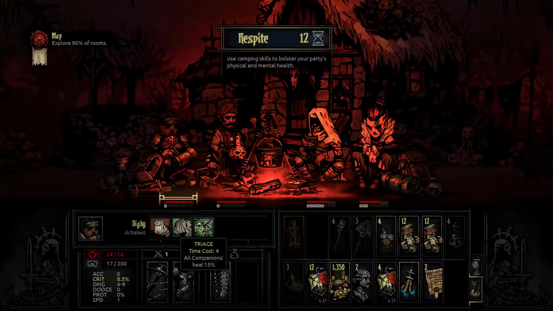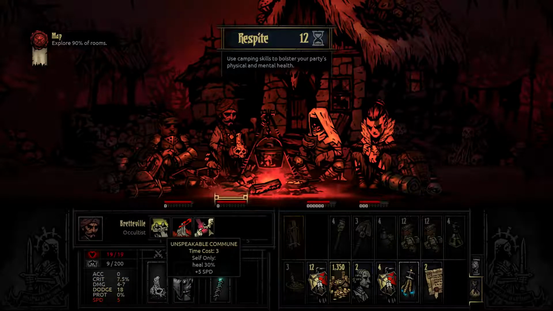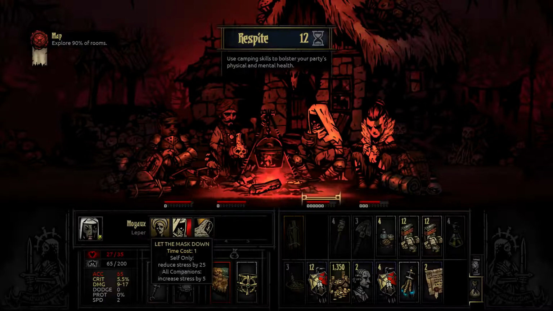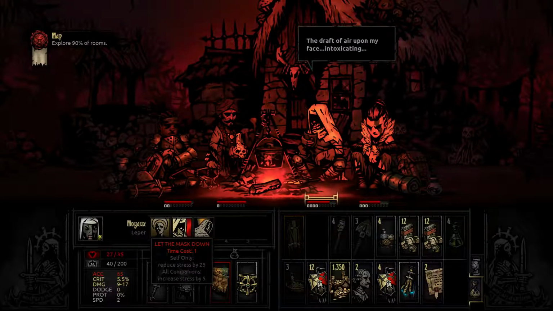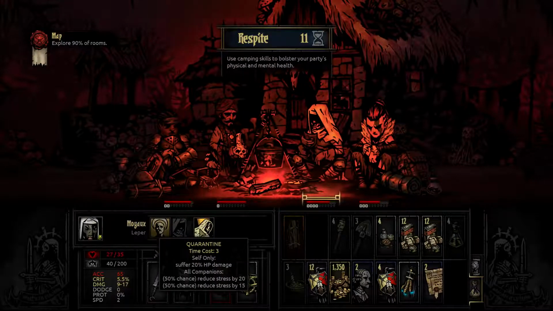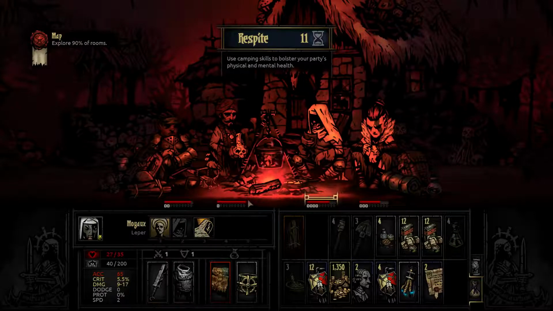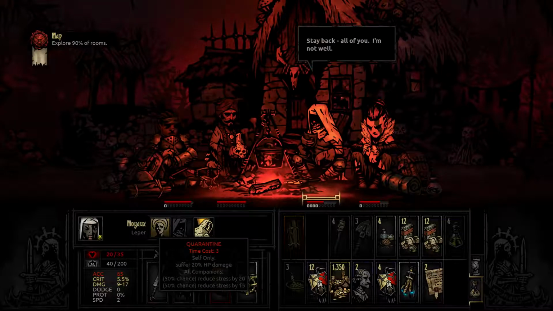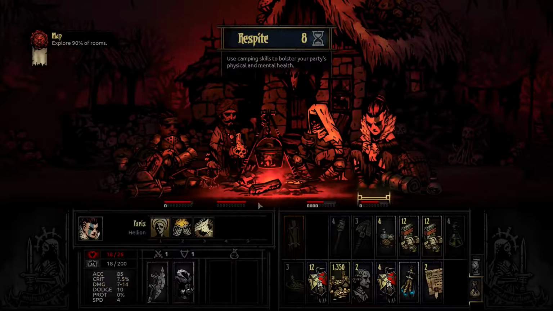All companions heal 15%. That would only actually affect them. Remember, these skills that say companions do not affect the person using them. Don't need unspeakable commune, whatever. This is totally worth doing. Also, it's screwed up that everybody else is so terrified of him. And then we can reduce everybody else's stress at the cost of damaging the leper, which is totally a great trade-off. We can heal him trivially, you know?